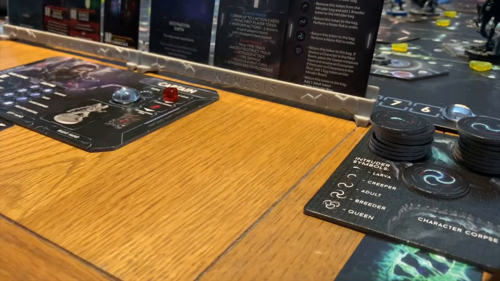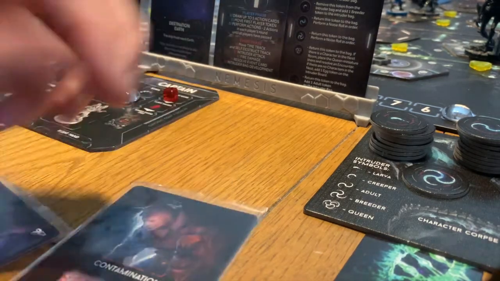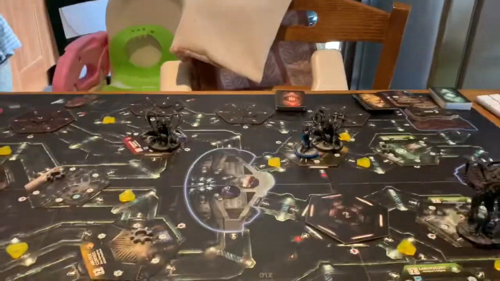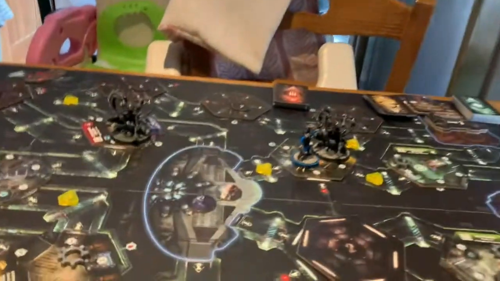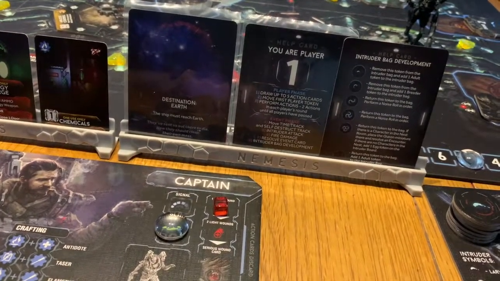Right. 1. Sorry, I'm going to have to shuffle my deck. We've got suppressive fire. That's handy. That's good. And then 4 more. The others, we've got the contamination card. And again, no. Right, what I could do. Okay. I'm not 100% sure about this, but I think I can do suppressive fire, and it says move yourself. I can do a careful movement as long as I spend two. So that's exactly what I'm going to do.